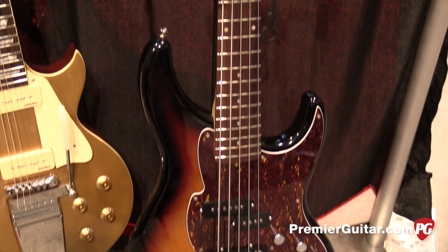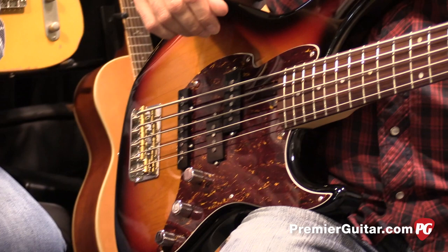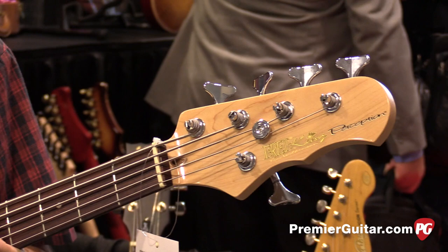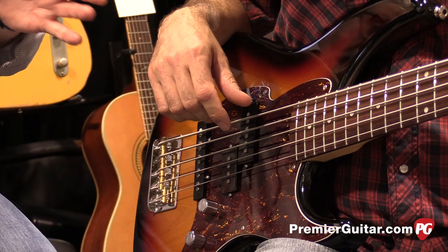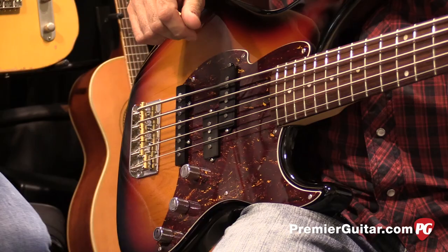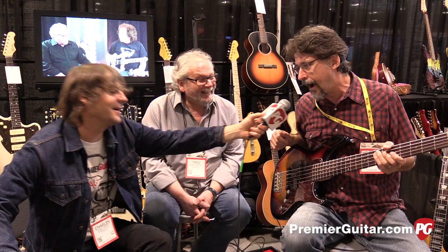One more Fret King to go — a five-string bass. A lot of guitar companies are scared to make a real five-string bass because they don't know whether a five-string player will buy it or they're trying to entice a four-string player, so they don't get brave about the nut spacing or the width. I just wanted to make a real five-string bass — this is it, sorry if you don't want it. Rick, a well-known national bass player with a scary collection of basses, picked this up and just went 'holy cow.'